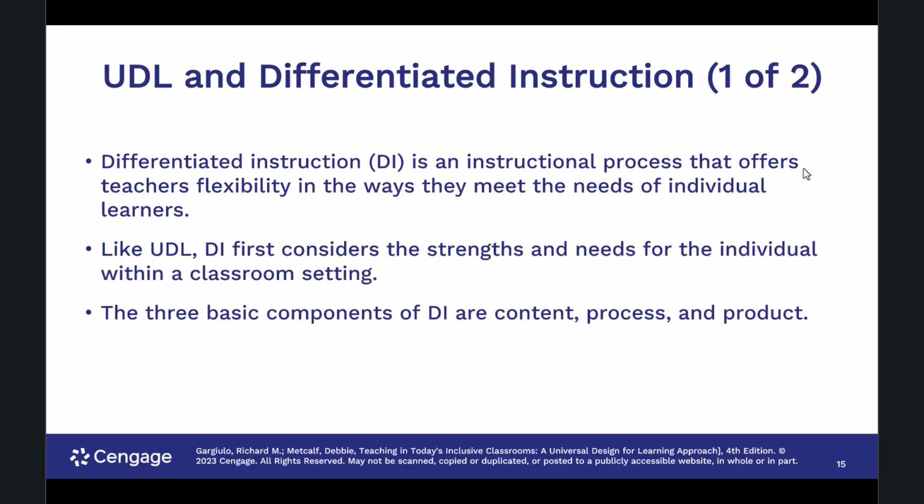Then you have UDL and differentiated instruction. They aren't the same. Differentiated instruction is an instructional process that offers teachers flexibility in the ways they meet the needs of individual learners. It's like UDL, because differentiated instruction first considers the strengths and needs for the individual within a classroom setting. And you have three basic components of differentiated instruction. You have content, process, and product. So it even kind of sounds the same.